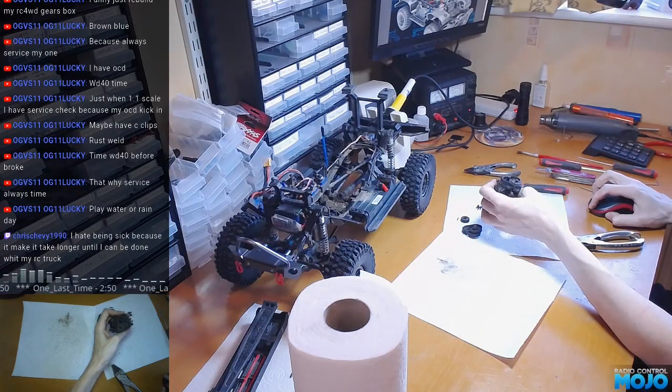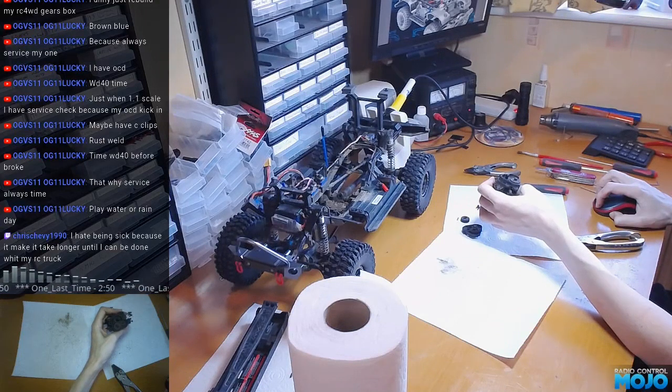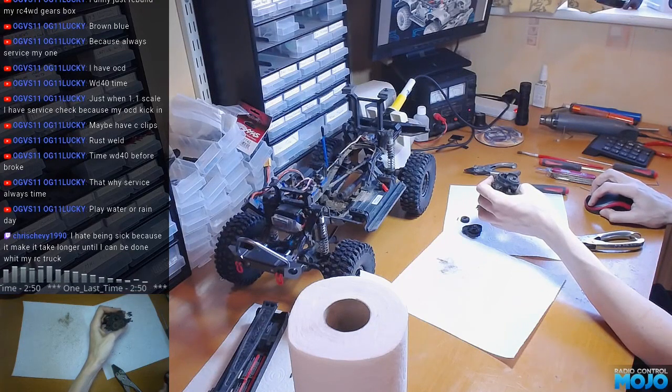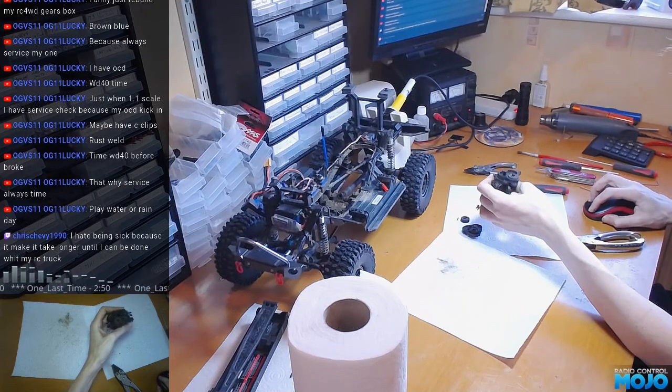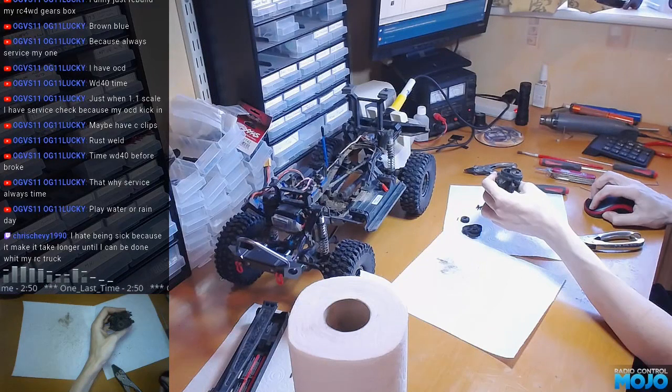How do I download the PDF? Save. There we go. Complete. Why is it loading in GIMP? Stupid software. That one. Downloads. Traxxas manual open with Okular. That looks better.